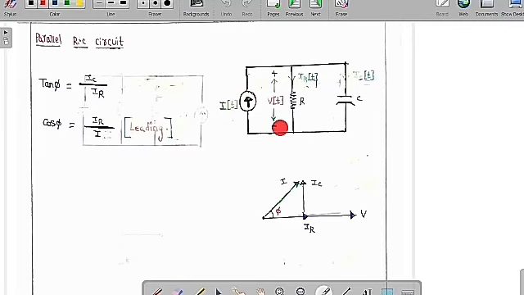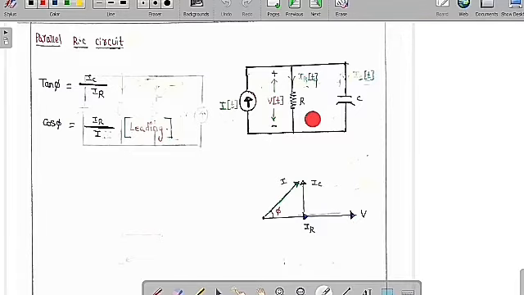Now we are going to learn about the parallel RC circuit. Basically it is a parallel RC circuit. Here we are going to connect a current source of I of t. As these are in parallel, the voltage will be the same, which is V of t, the current through the resistor is IR of t, and the current through the capacitor is IC of t. You can see clearly that the supply current is the vector addition of these two currents. As the voltage is the same between the resistor and capacitor, we are going to take voltage as the reference vector.